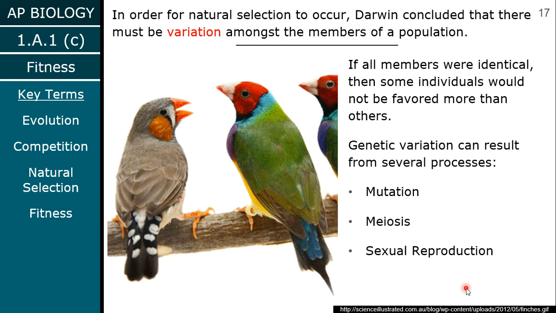And genetic variation, we've seen cases of genetic variation occurring already. We have seen that mutations can occur, changes in your DNA can occur, and that can allow you to develop new traits. We've seen that meiosis can lead to variation, making different gametes with different combinations of alleles, which will lead to different children with different traits. And just sexual reproduction in general. You're not cloning yourself, right? When you're doing sexual reproduction, you are taking half of one individual, half of another, and creating an entirely unique individual. So that creates even more variation.